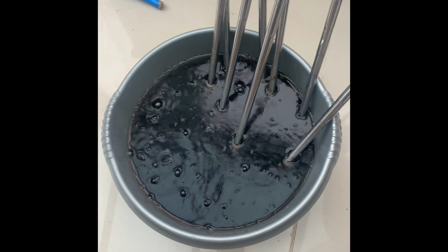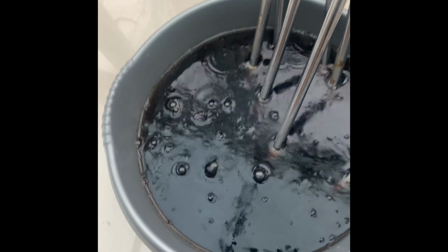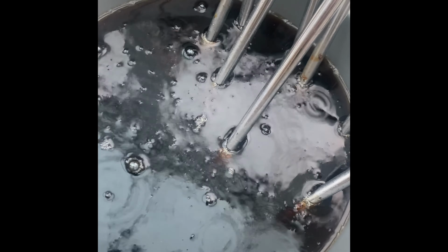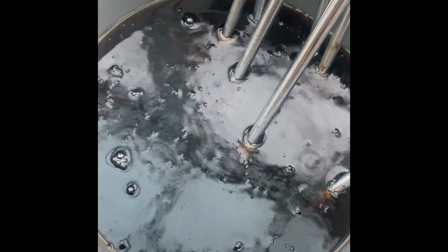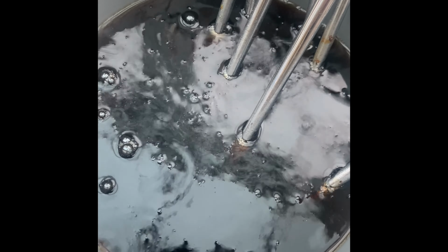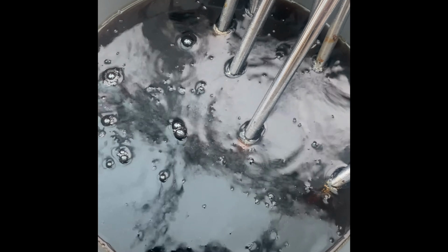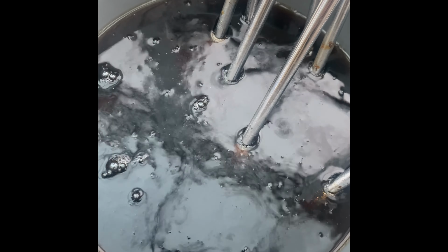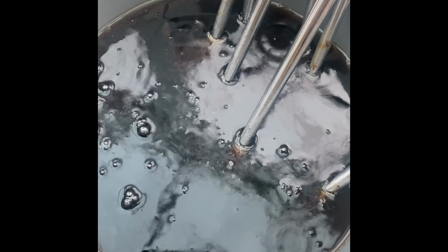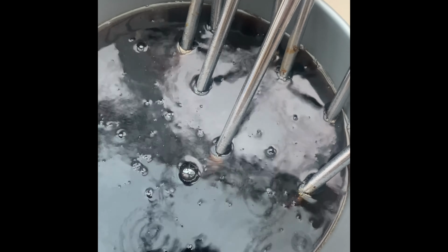There we go. Well, look at that, that's how much we've got left. So just over 2 litres. 2 litres would have been fine, but they didn't have any 2 litre bottles in the local supermarket, so I've had to do that. I mean, look at it bubbling away. Crazy. Now, I'm going to leave that in there, as I said, till tomorrow. And then we're going to take them out, and we're going to see if this does what it's supposed to do. Because from my research, this should work a treat. If not, I've just wasted £4 on Pepsi and potentially £500 of gold. We'll see.